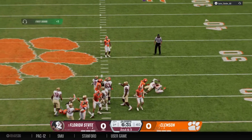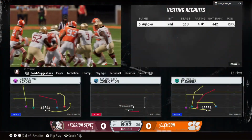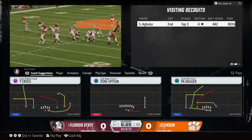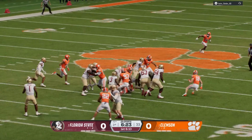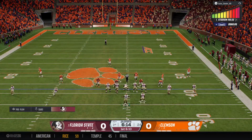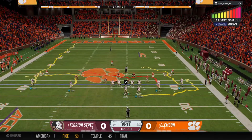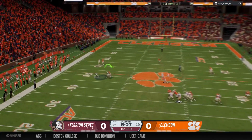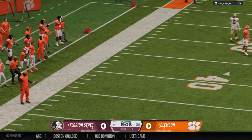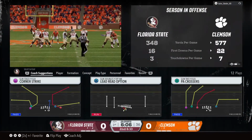Caught over the middle. It's Gibson. Good enough for first down yardage. This is what makes the RPO so difficult to defend if you have a quarterback who can read it. It's that old argument, which guy has the chalk last? Or the quarterback that can read it like that, the quarterback has the chalk last. He reads that they're up, makes the throw in the quick slant, gets some really good yards. But they don't make the connection. That one is incomplete.